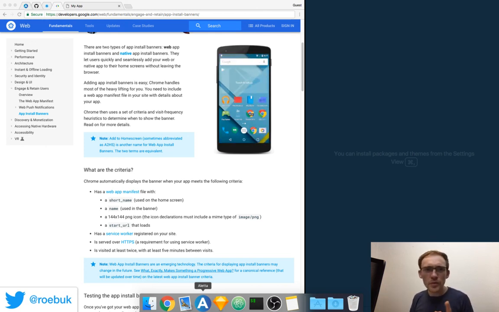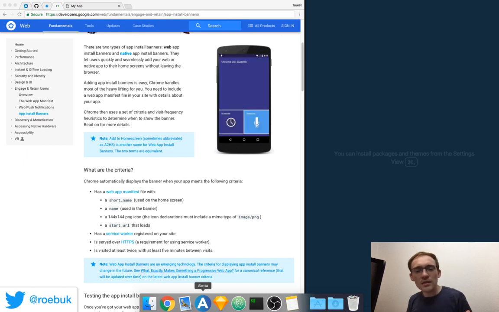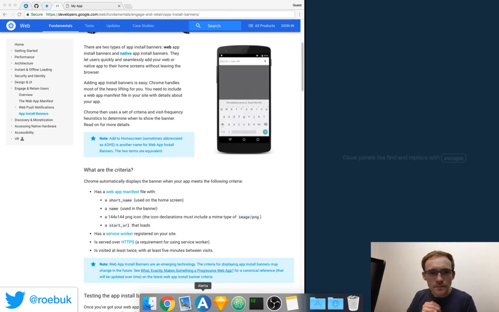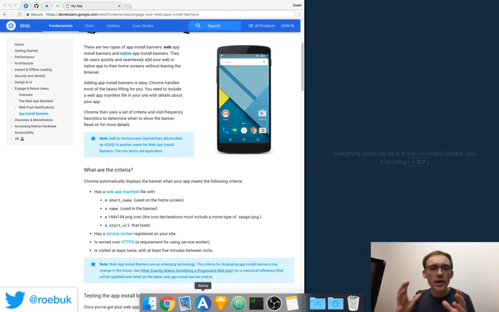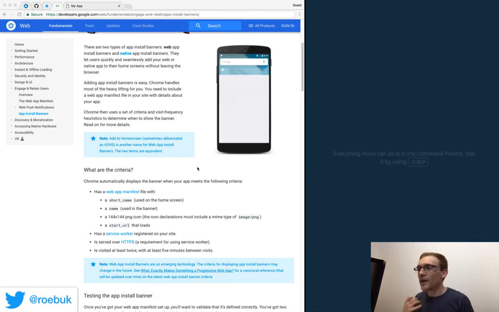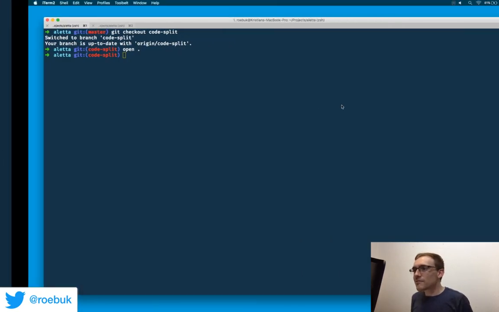One other thing we can do as well is give our UI a bit more of a native feel. So if we're loading it in Chrome, it doesn't have to load with the address bar up there. We can get rid of that, make it feel a bit more flush, a bit more native app style. So yeah, let's get cracking on with this.